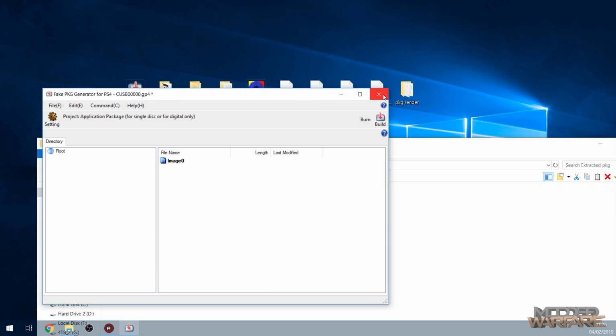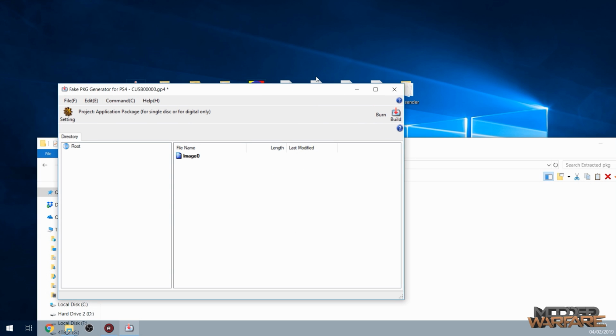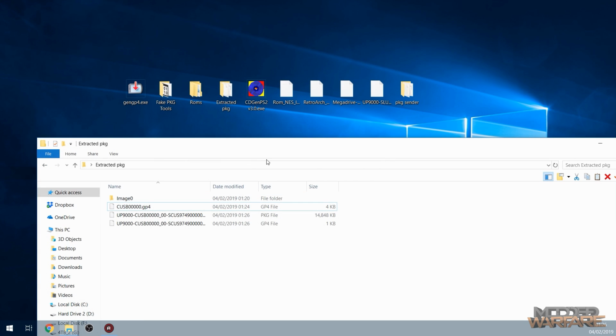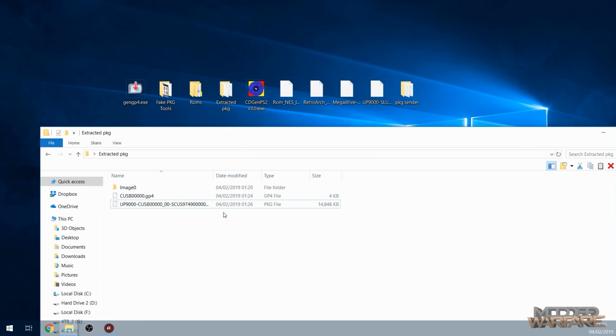So that's it done. I should also mention that there can be an issue with the fake package tools if you're using a newer version where it renames the keystone file, so that when you build the package file and you try and run it, it just black screens and crashes. So make sure you're using the one I put in the description, which is an older version of the fake package tools, which doesn't have that issue. So if you are having that issue, then download the one I have in the description and use that to build your package files.